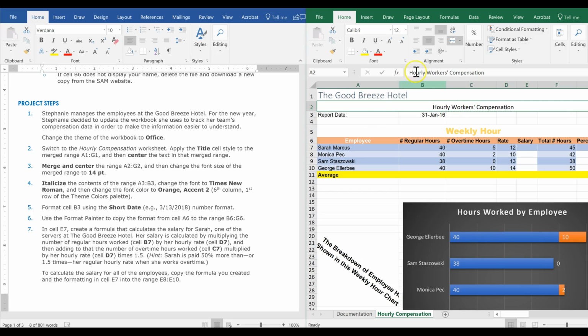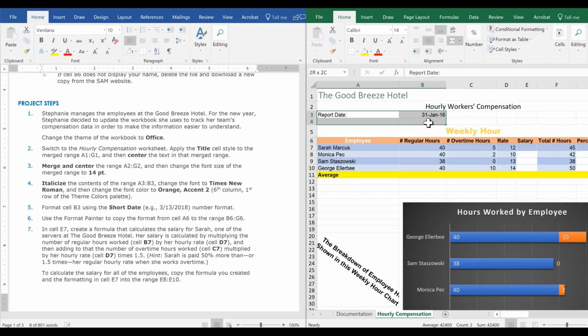Oh, and change the font size to 14. Done. Italicize the contents of the ranges A3 to B3. So A3 to B3, just those two, they want it italicized.